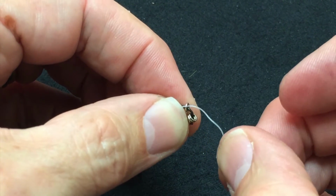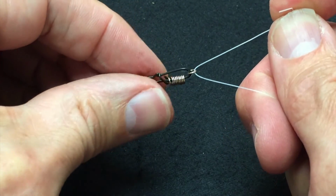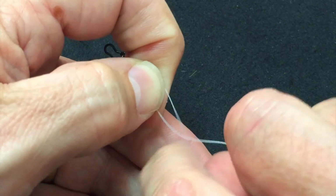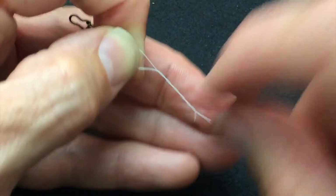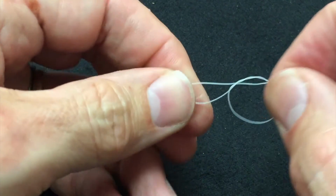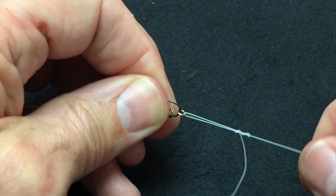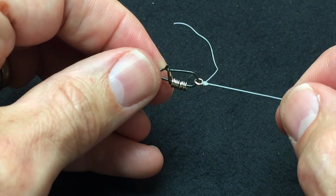and take my tippet and thread it through whilst it's still on the clip, like that. See how that is? Now that it's tied on, I finish the knot, and I'm going to do an improved clinch of about 4 turns. Or you can do a regular clinch, or an improved clinch, or whatever knot you like. And of course you lick it, which I'm not going to do for this video, and pull tight. And then you snip the tag off, which again I'm not going to do for this video.